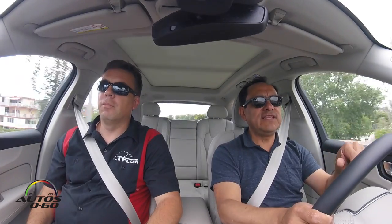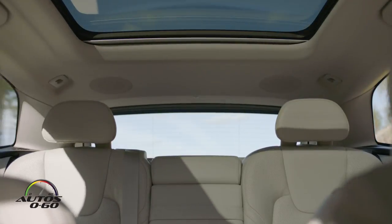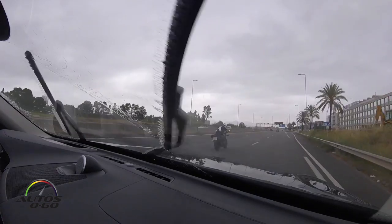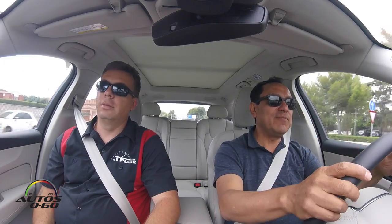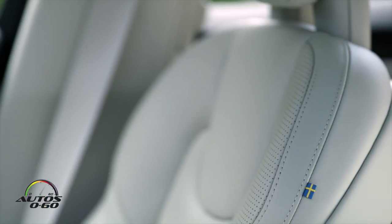Volvo sold 20,000 of this model in the past year with the last year of the previous generation — still their best seller. That's impressive because that car was obviously out for about six or seven years and was getting a little old. This is the all-new model available this year, and they've improved every aspect: the style, the interior. Even the windshield wipers spray water from the actual blade, making it more efficient. And one of the details I love most is the little Swedish flag — Swedish proud.